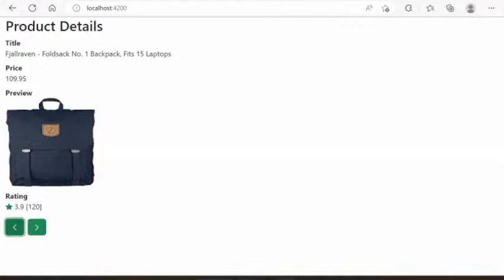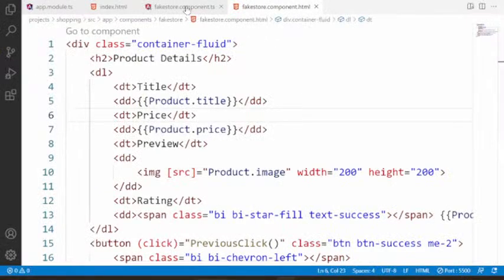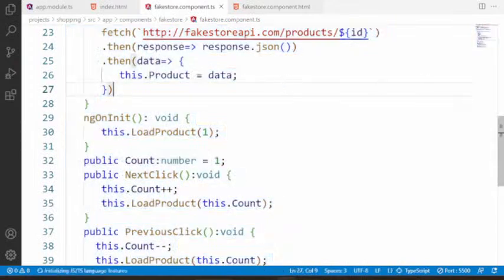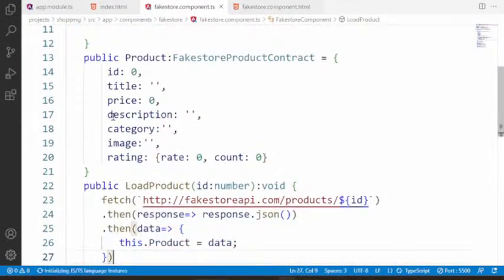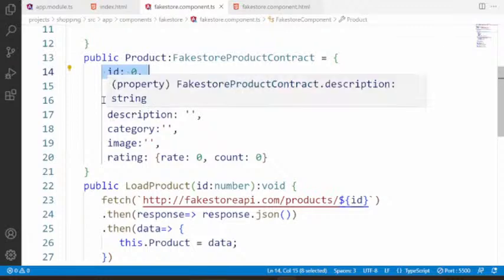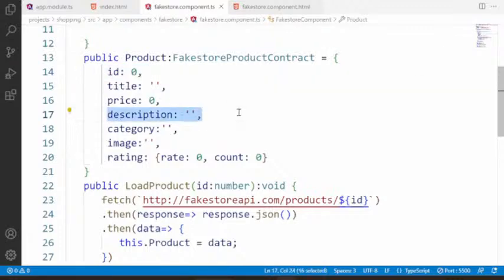You see the fake store component is using a contract where description and category are present, and ID too, but we are not displaying all of them, only a few things. Now I want anybody to see the description, but only when they want it. That means we will display the description only when they want to see it.